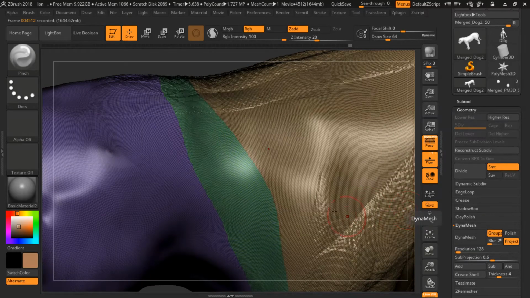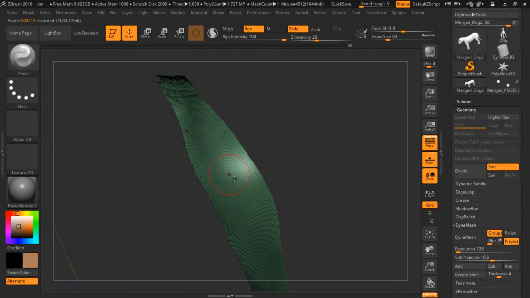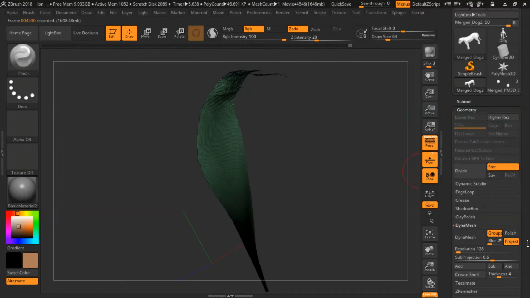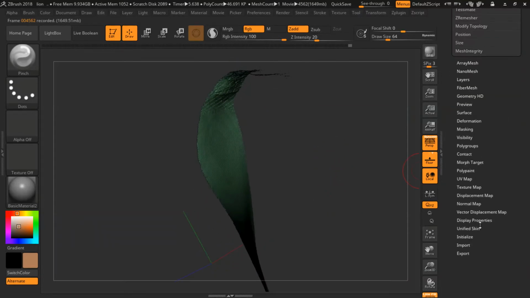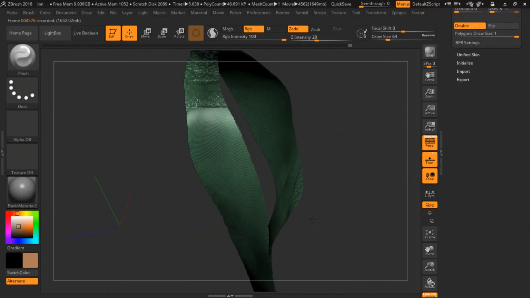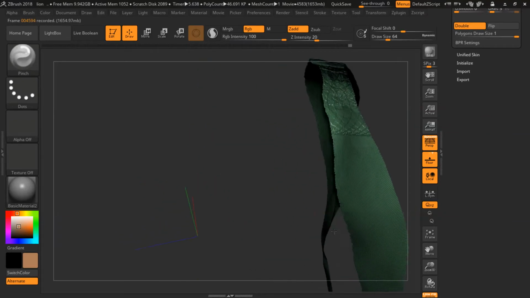click onto the group again and press Ctrl Shift and select the group on which you get some holes. So click onto this. I want to see this through the other side also. So going to the display properties, click onto the double so that I can see the next part of this.